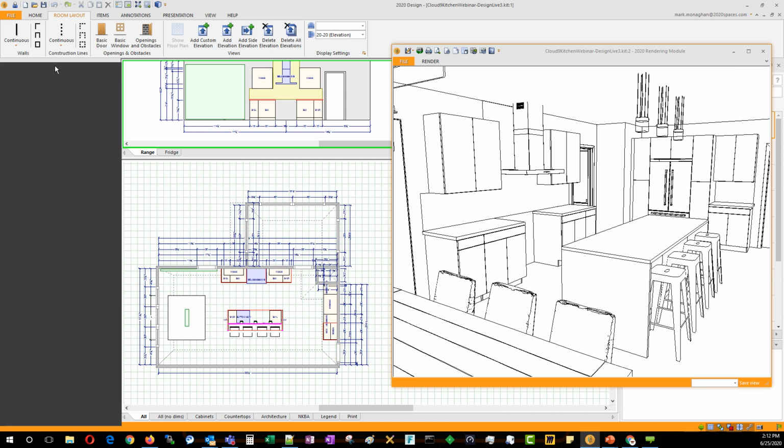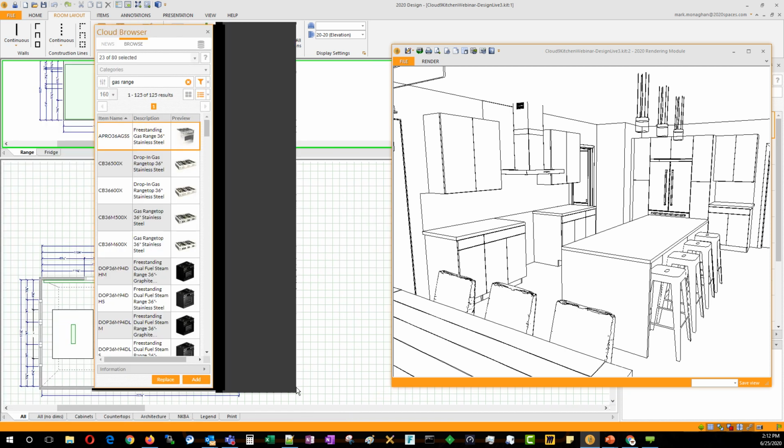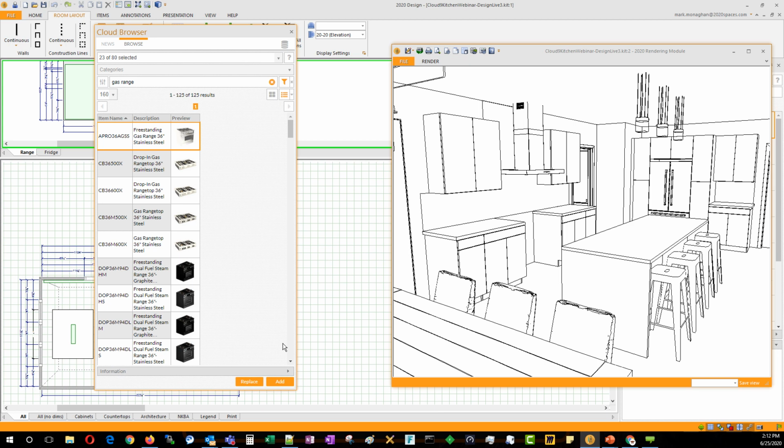Another thing I can do here is I can very easily undock this and make it a little bit bigger. This is ideal if you have multiple screens. You can have this on one screen and you can just design away and not have this interfere in your design. So we have a bunch of options here. Depending on how you like to view your results, you can tweak this. You can see we've got a number of items available here. I'm going to leave it there at 160, so I have one page.